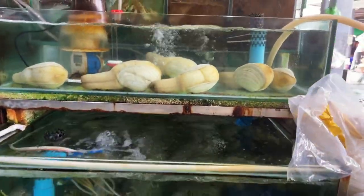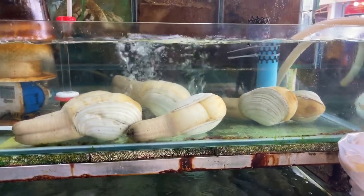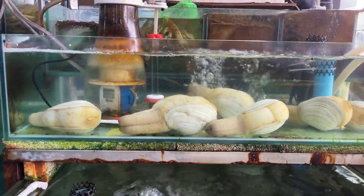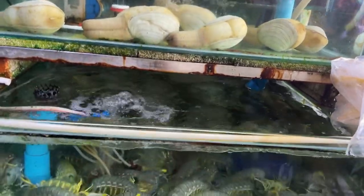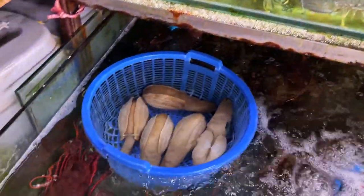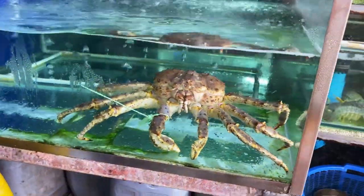Look at these things. What the heck is that? Please let me know, this is number four. This white shell thing. Actual no idea. Have you ever seen that before? I think it's just something between the water. And look at these. I've never seen a market like this. And then there's one of these huge crabs again, which I wanted to come over and see.